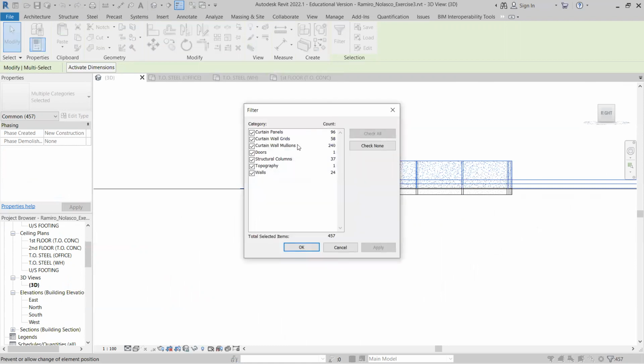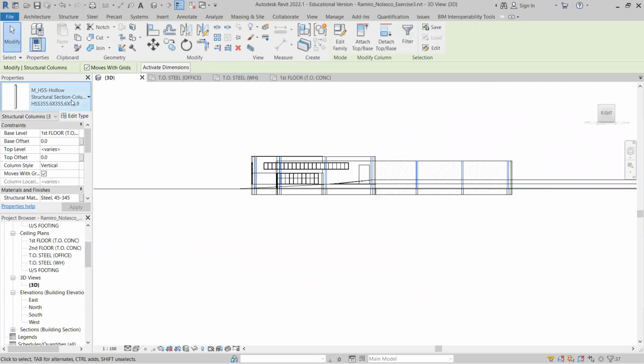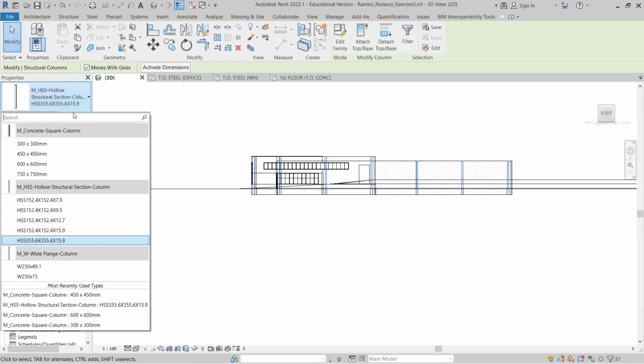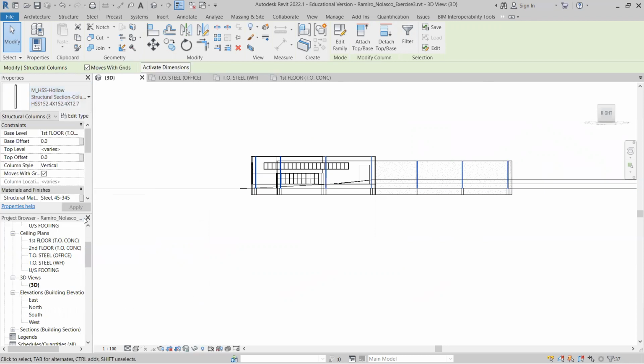So we'll filter, check none, select structural column. This time the piers are not being selected. So click OK, and then change this to the new, well, let's select 12.7.